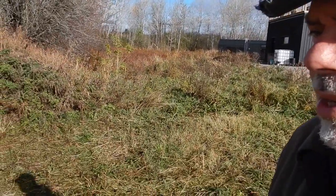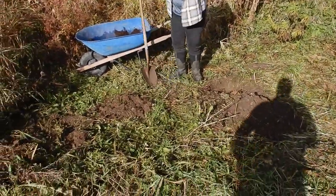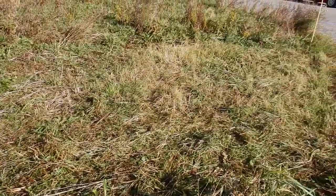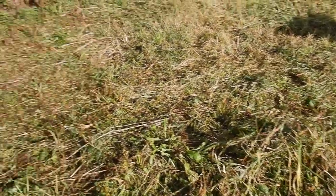So it's Saturday, November 2nd, and we are getting things ready for the winter, essentially. So Tricia, can you tell us a little bit about what you're doing? Okay, so what did you do to begin with? First off, I tied all the weeds, except for where the pile of weeds were. Now they're all over there.